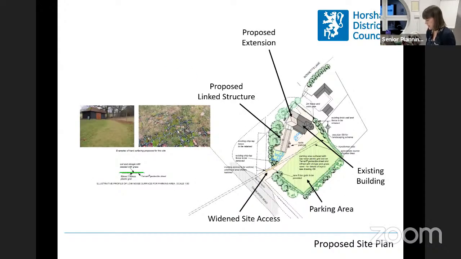As a recap, the application seeks the change of use from a residential dwelling to a mixed-use purpose property comprising a residential unit and a community meeting facility, along with the demolition of existing structures and the construction of a part single, part two-storey rear extension with associated internal alterations and a 2-storey meeting hall with glazed link from the proposed extension. Alterations to the existing access and proposed car parking also form part of the proposal.